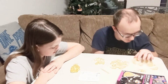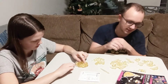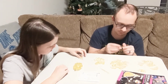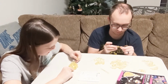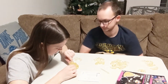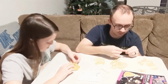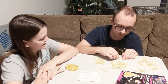12:19. 12 and 19. We're gaining some height. We got some flowing dress a little bit. That's 18. There's 12. 12 and 19? Yes. I'm not entirely sure which way's the front yet, but I think this is... Yeah, that's 19. 21? 21? Wow, we're jumping all over the place. They wanted to make sure you didn't cheat and go 1, 2, 3, 4. Oh, because that wouldn't be decent.